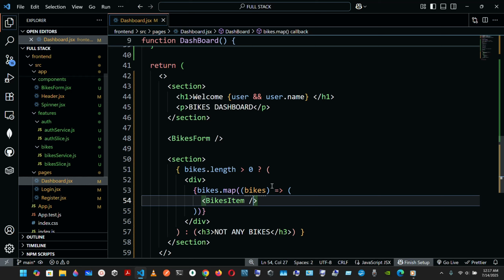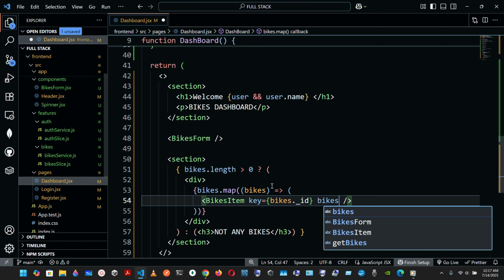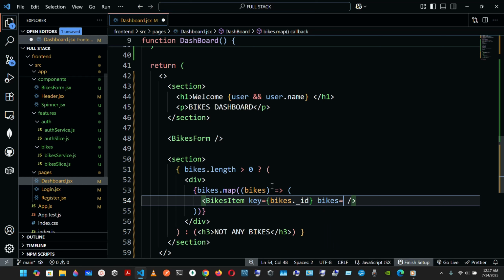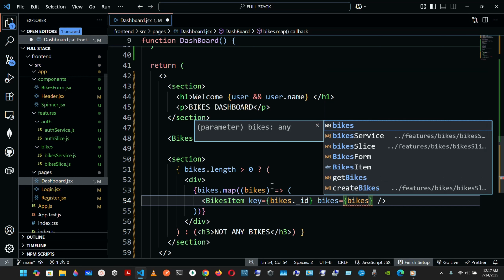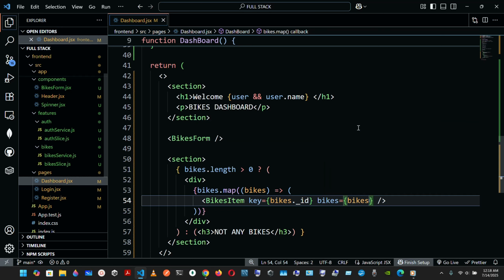The first letter is capital, and we use camel notation. This BikesItem is going to have a key, so we open curly braces and use bike._id. And then in the bike prop we simply set it to bike, like that. Save it.